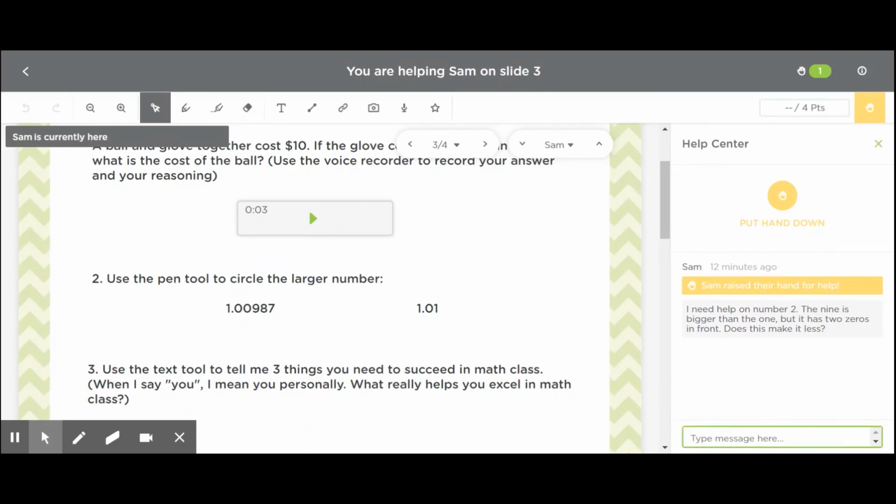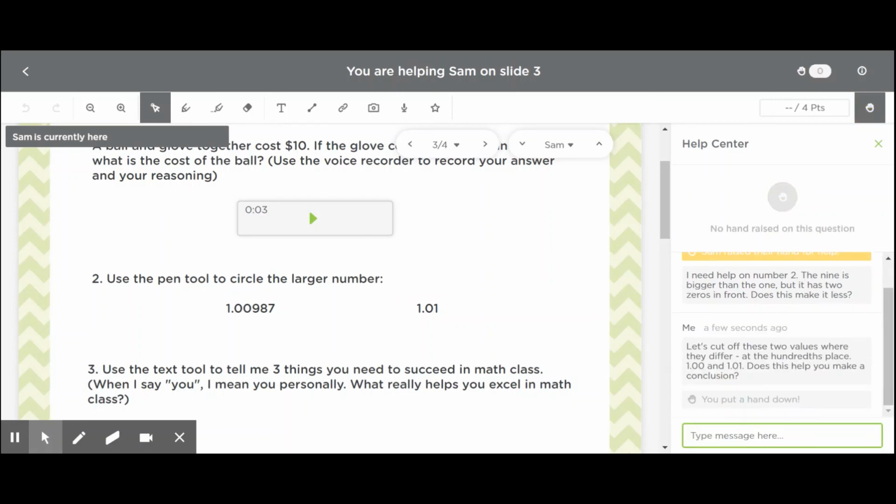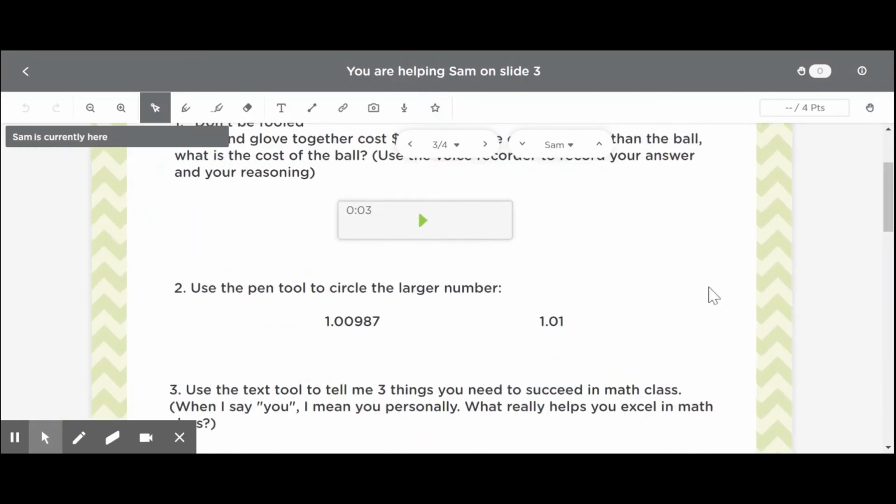Let's give him some support. Now that I've answered Sam, notice that Sam's hand was put down. And now Sam can return to the document and see the feedback and hopefully get the support that they needed to answer number 2.